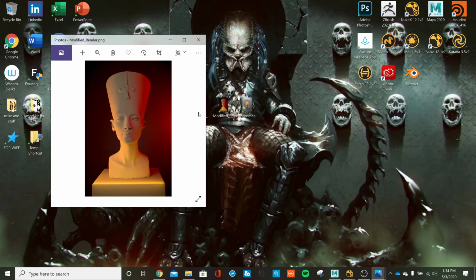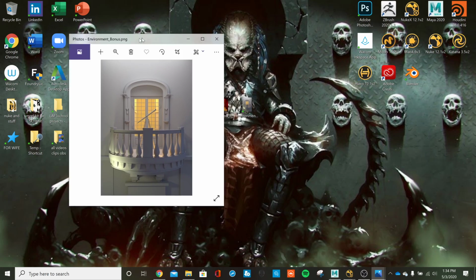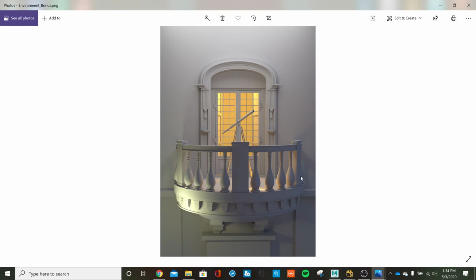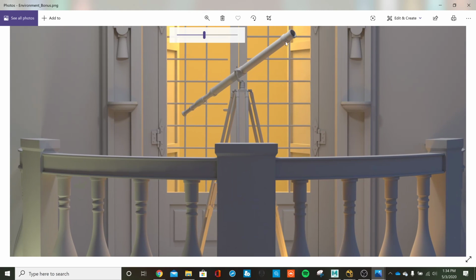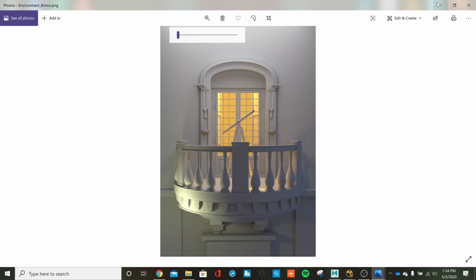One project that I'm really proud of was my environment project. Same idea. We came up with our own light source, and I nailed this one. This one was awesome. I mean, it comes from the light behind here to give it that nice glow. So even the light on the telescope from the moonlight, it was a lot of fun.